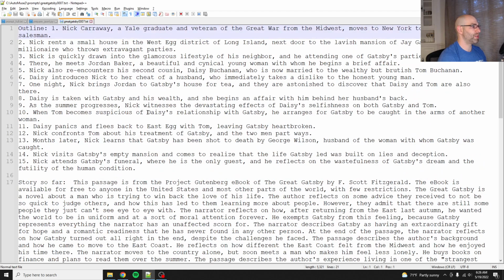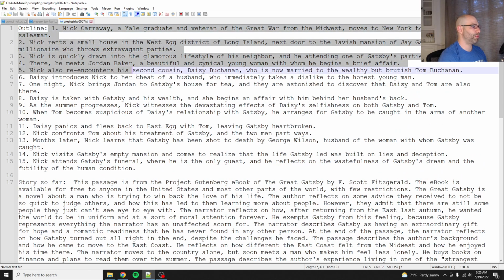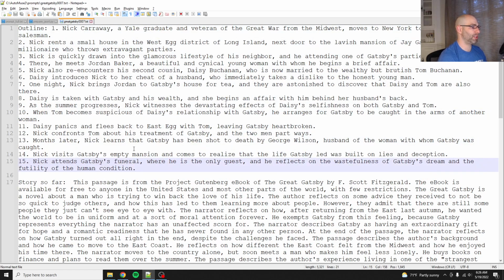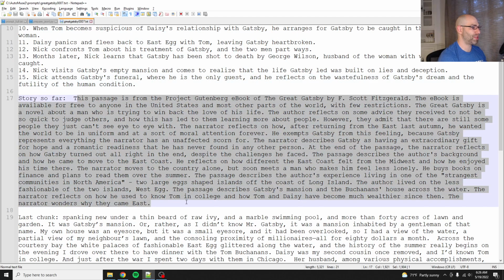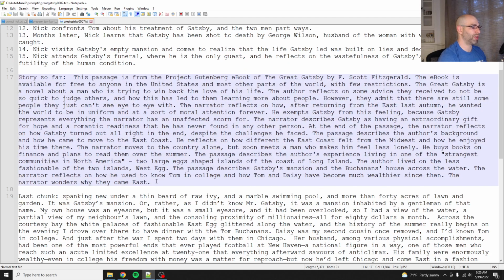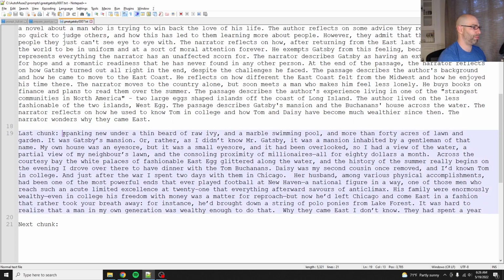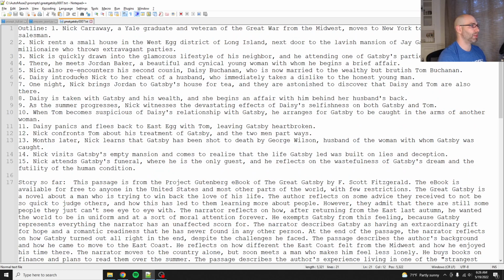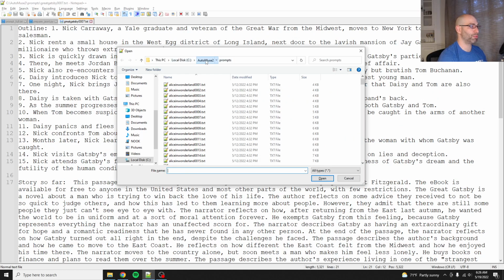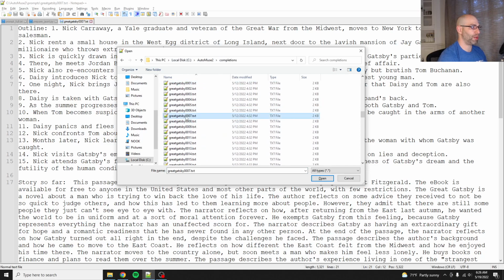Yeah, okay. So the outline will be instead of a numbered list, it'll be a chunk, and then the summary of the summaries will be here, and this will get shorter. Well, it'll have a max of 1,500 characters because it'll be shortened. And then the last chunk. So this is the prose, and then basically what we're asking it to do is then. So this is Great Gatsby 07. So let me open Great Gatsby 07 in the completions.